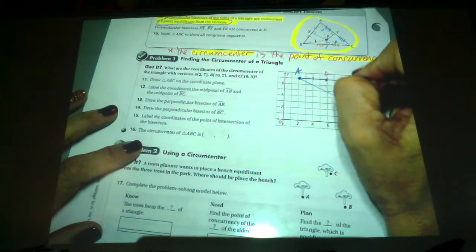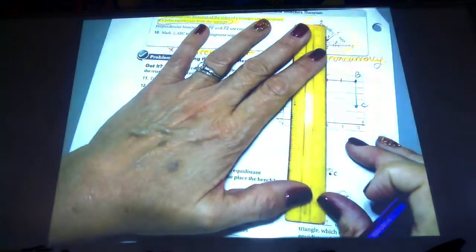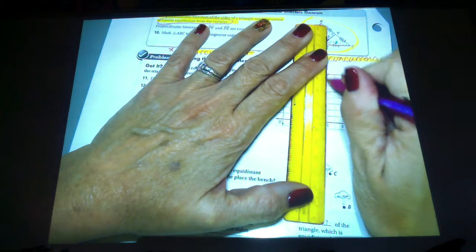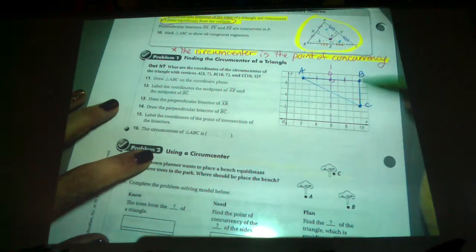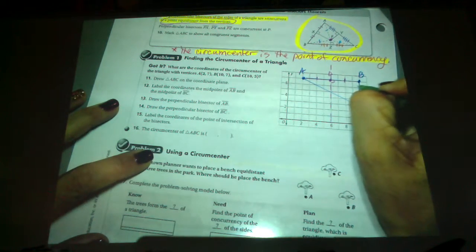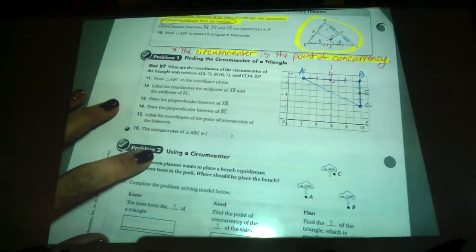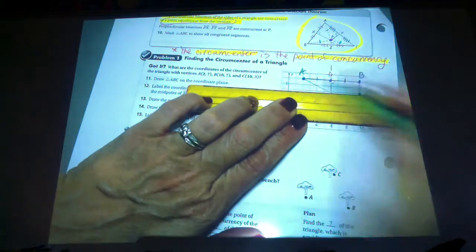So this piece is equal to this piece. And if I were to draw a perpendicular bisector, it's easy on this picture to draw it, wouldn't it go through here? Then we're going to find the midpoint from B to C. So how far is it from B to C? 4. So the midpoint would be at 2 units. So right here, we're going to call this point E for Edward. So these 2 pieces are equal to those 2 pieces. And then let's draw the perpendicular bisector, which would be easy for here.